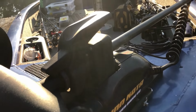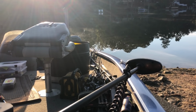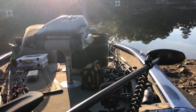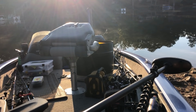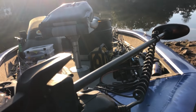And there's my old trusted drum. I throw my fish in, I fill it about half full of water, and they swim around in it just like a live well. And I like it better because I can get my fish out at the end of the day. If you put them in a live well, you got to reach in there and get them out one at a time. I catch too many fish for that, folks. So I can dip my net in that drum and pull my fish out and dump them in the ice chest. And it makes it simpler. I like simple.